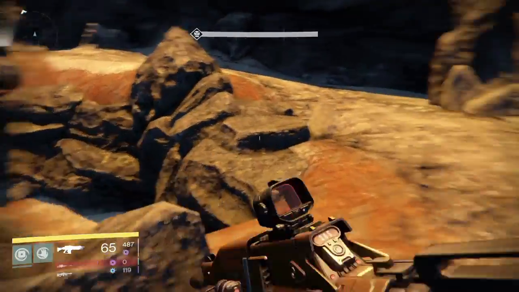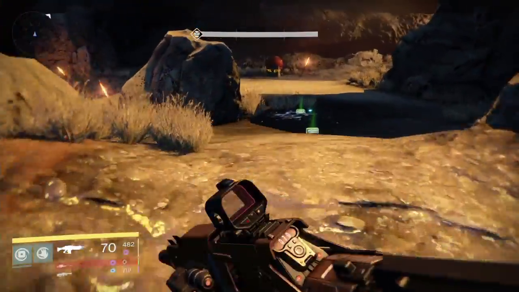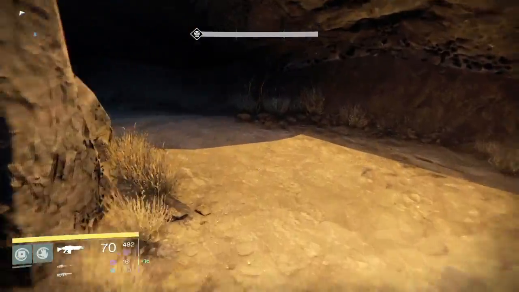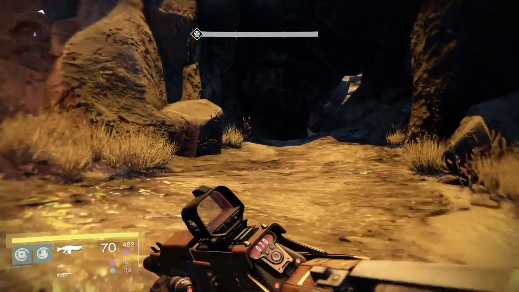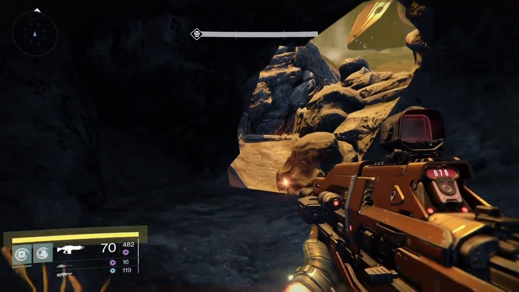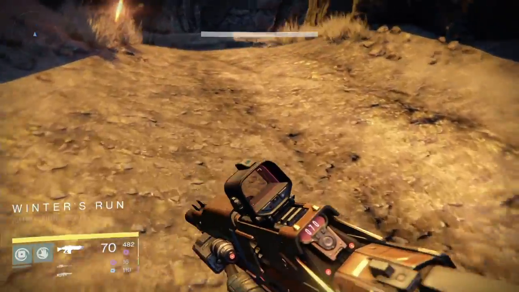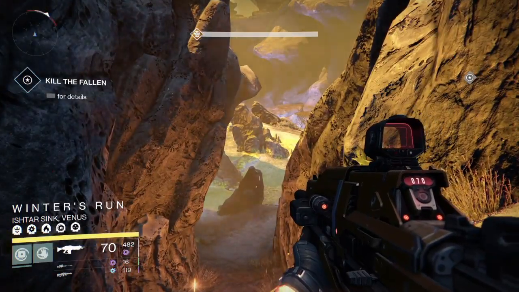So once everything is dead, go ahead and keep moving downward, and you'll have to encounter a couple of Hydras, as well as a Praetorian, and an elite captain. If you have heavy ammo, this is where you're going to want to use it, as this can be a kind of rough transitional period, depending on what you have on you. Recommend taking out the Praetorian as quickly as possible, as he can kill you in just a few shots.